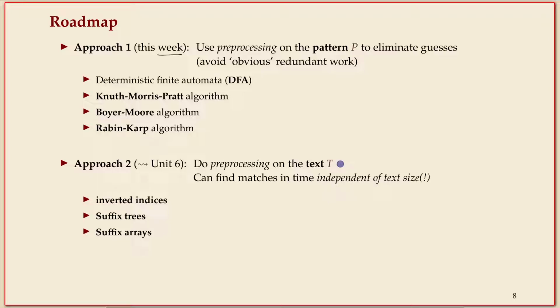And there's a second approach, which is a different type of application. If the text is not changing all the time, and that's the realm of search engines in a way, then it might make sense to pre-process the text. Because then you can at least hope to find matches in time independent of the size of the text. And it's quite obvious, if search engines for the web would do anything that has to scan the entire web for every search, I mean, clearly not possible. So we'll touch on that a bit later again.